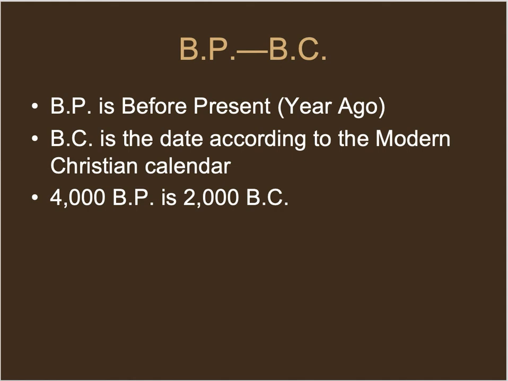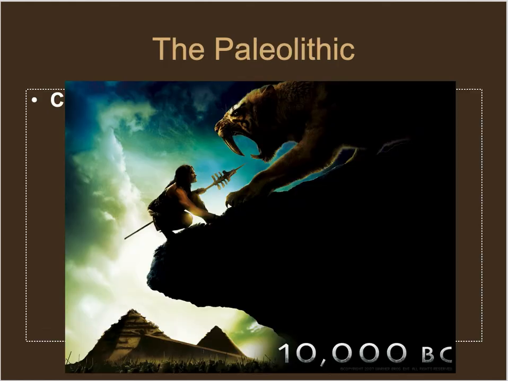I'm not fixated on dates in this class, but more on understanding roughly how old something is and the things that happen along the way. Let's go back 12,000 years ago. What would 12,000 years be in BC? Right now we're in AD, so how do we get to BC? We have to go 2,000 years back. And then how many years do we have left? 10,000. That would be 10,000 BC. So around 11,000 BC, 10,000 BC, is the end of the Ice Age. If you've ever seen the movie 10,000 BC, it's not a great portrayal of the way life was back then. But we're going to look at the way life was back then.